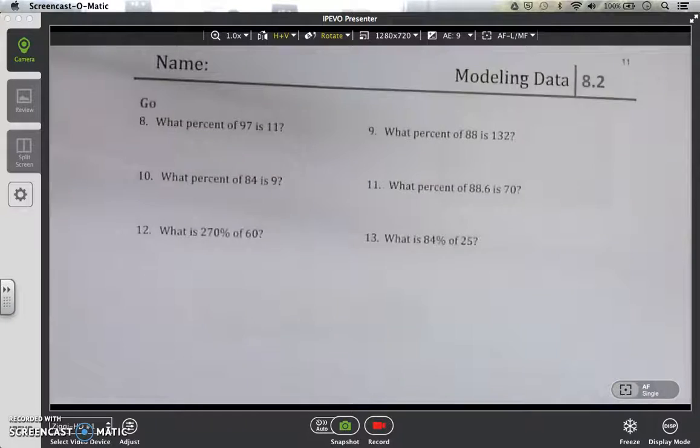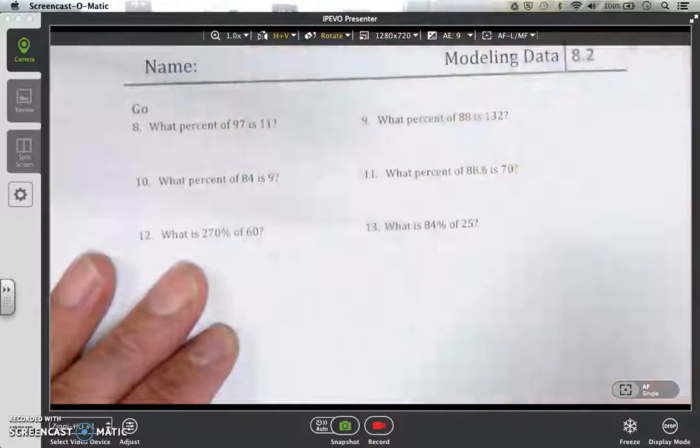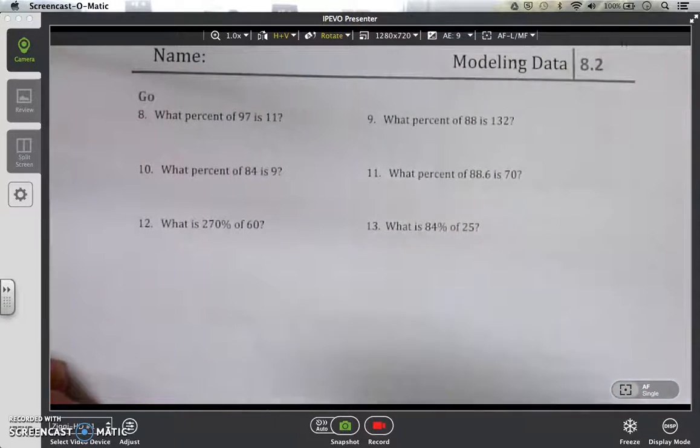And let's take a look. Here we go. This part, a lot of people, I'm sure, are going to have questions about. Percentages, this is probably one of the most useful things that we're going to do. So here's what it is. It's just a word problem, and there's actually really not that much to it.